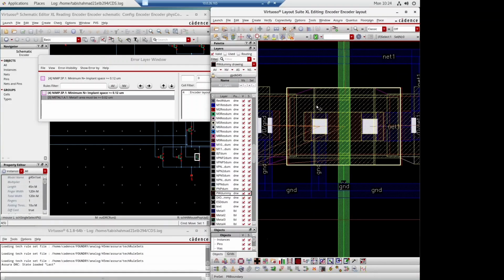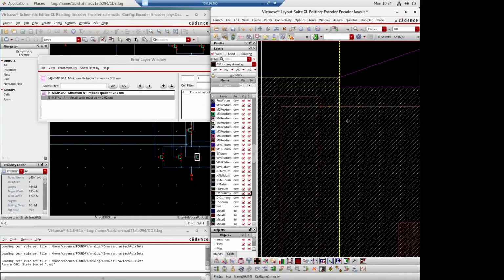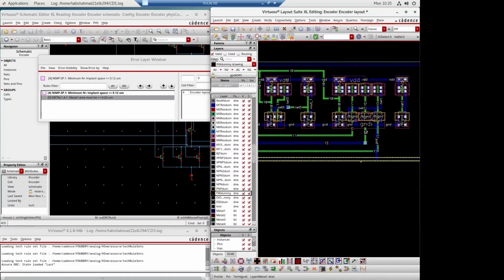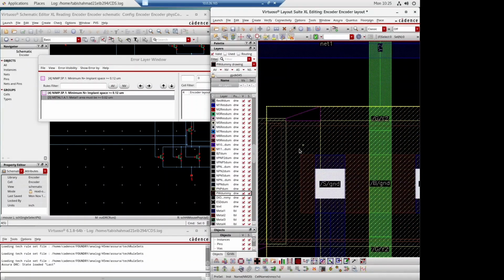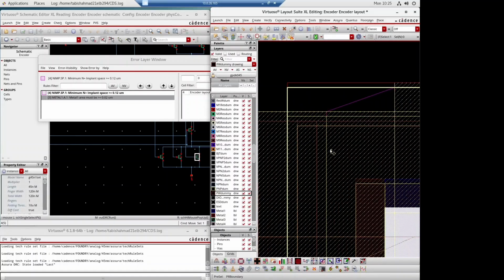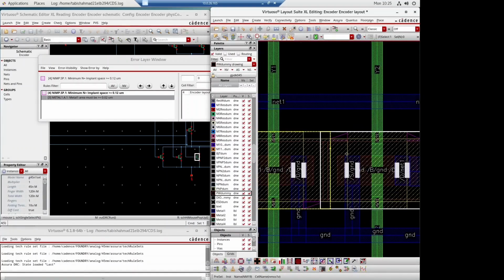So what we will do is we will align it with the other two. Just move it a little bit. Yeah, now it's in alignment.